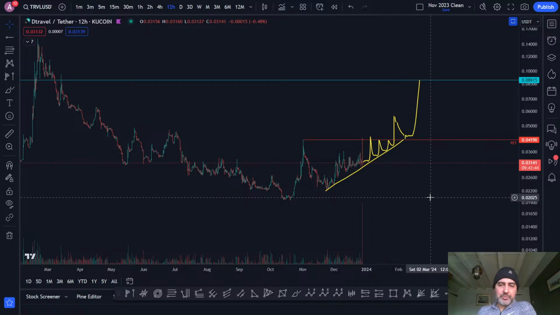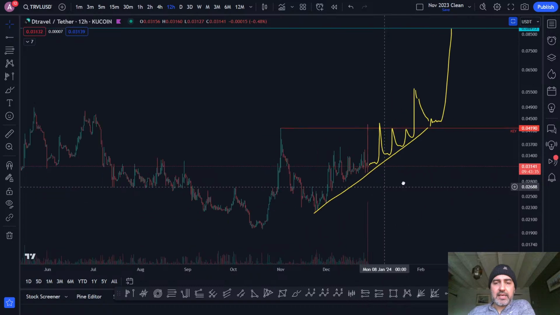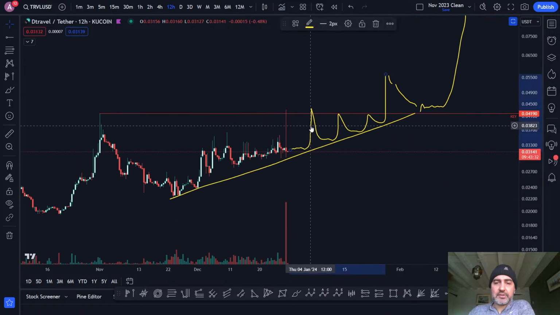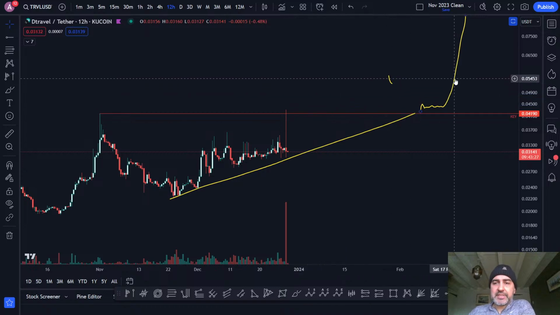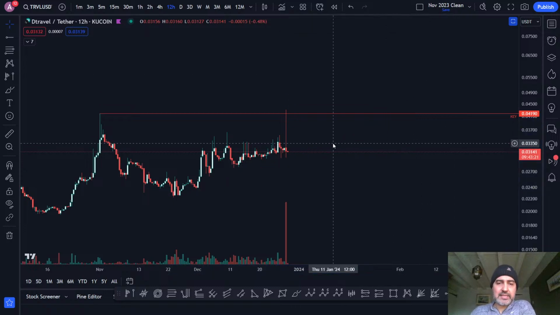So I've marked out what the bulls need to do, I've marked out what the bears need to do. I think this is a really good opportunity for the bears, because that candle is a bearish candle with high volume, and we'll see, are people going to dump their tokens, or are they going to buy more? Like, this is the test. It's a psychological test.